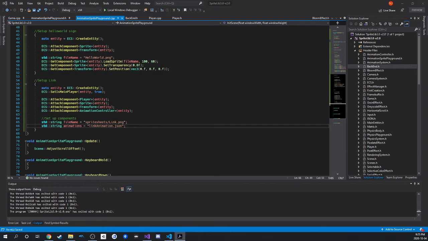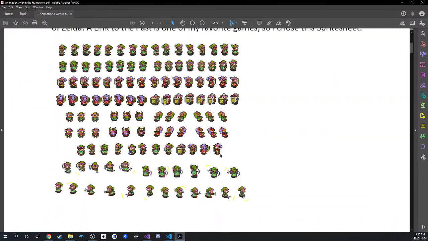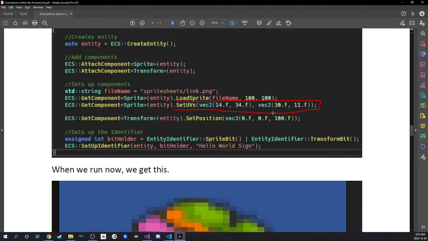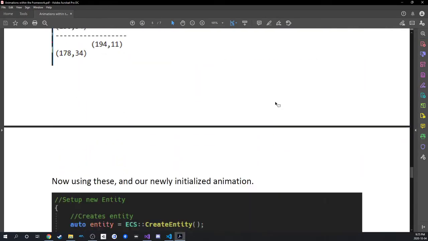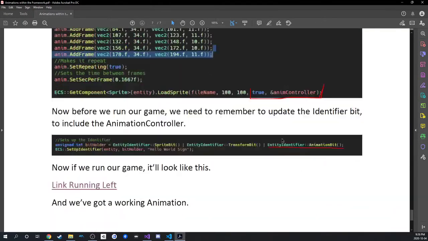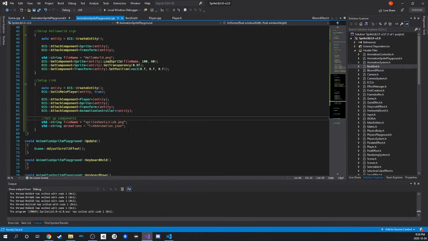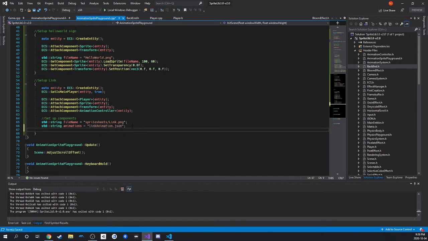I've already put the tutorials on using the animation creator up here. These are just words, not videos. These are all screenshots and stuff like that. They will show you exactly how to use the animation creator, as well as how to use animations within this, same as this video is going to show. However, that one goes into depth with the JSON creator, which you should follow and use, very much so.